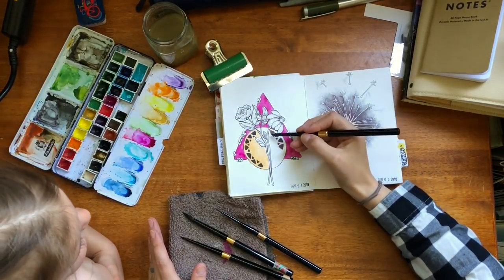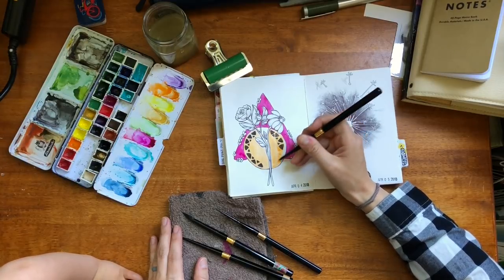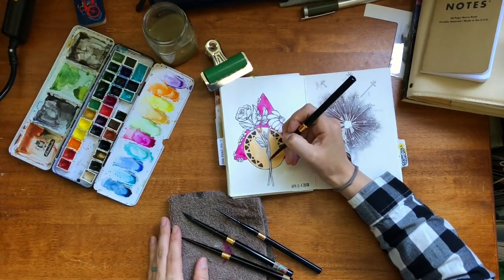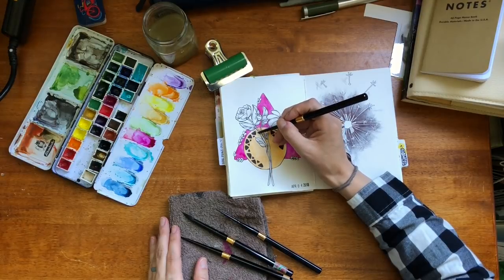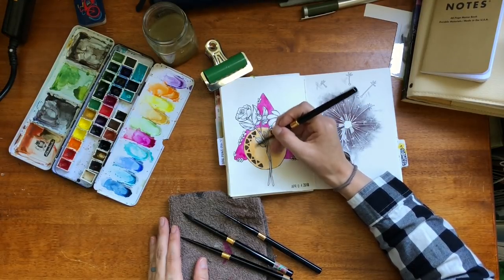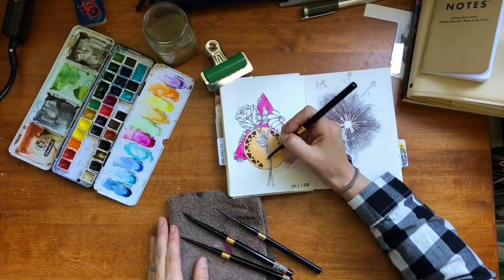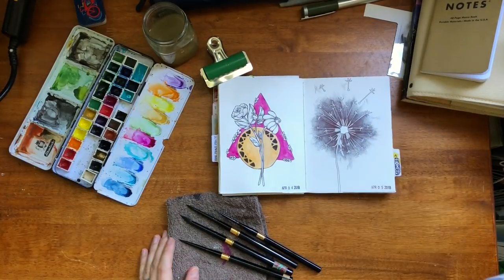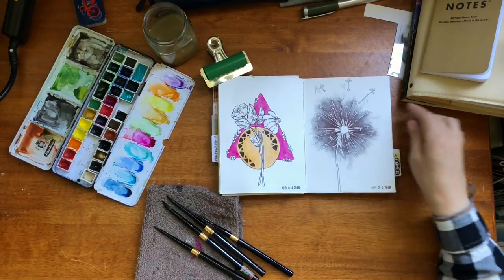For this printable, since I already scanned them in as black and white in the first stage, they will be available in both black and white and color so you can choose which one you want. Most of my printables are full complete sheets and I like to make each item in a couple of different sizes. If you have suggestions on how I'm doing my printables or any ideas or something you'd like to see, I'm open to all suggestions — you can hit me up on Instagram by private message or leave it in the comment section.